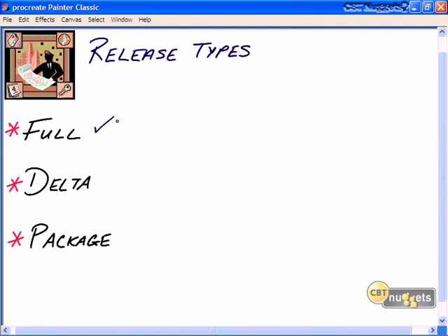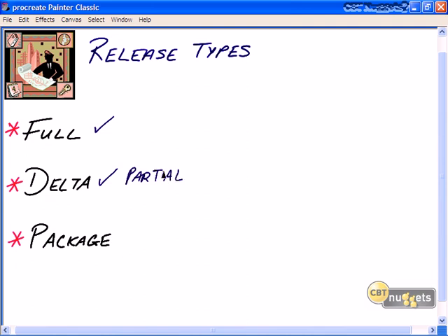And a full release is going to test, distribute, and implement all of the components of that release unit. Let's say, for example, an operating system upgrade or a new IOS for a Cisco router, whether or not they've changed since the last release of the software. Very important differentiation. A Delta release does not replace all the component change information or change instances within a release unit, but it's only going to include those change instances that have changed since the last release of the software. This is also known as a partial release.